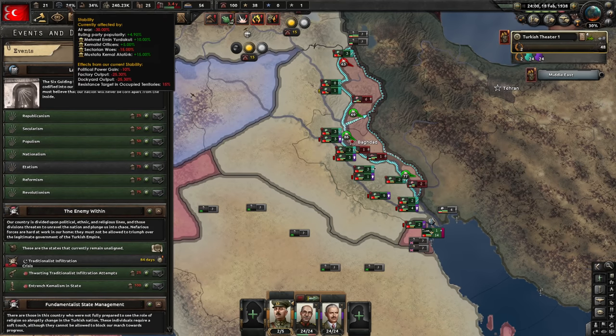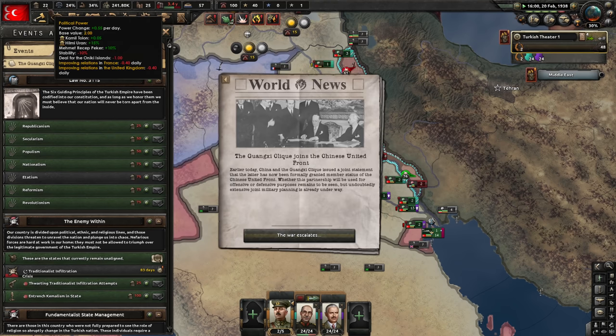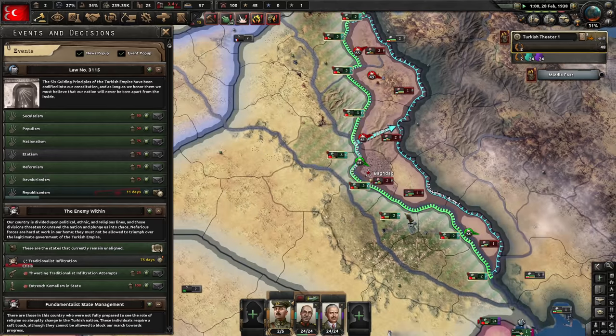See, our stability is very, very low, but we have means of increasing it again and again and again. And we're getting a lot of political power. Well, we will be once we stop the improvement of relations, which is draining it a bit. It's probably a waste of time, the improvement of relations anyway, but let's do it just for peace of mind.